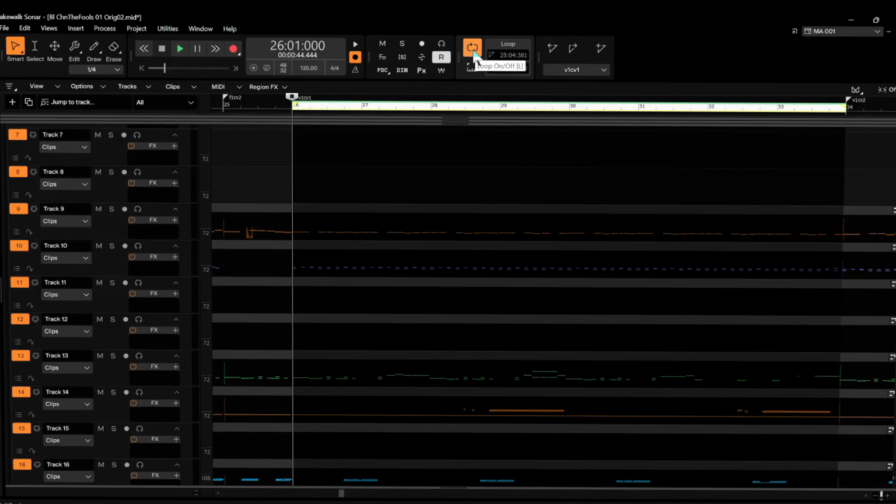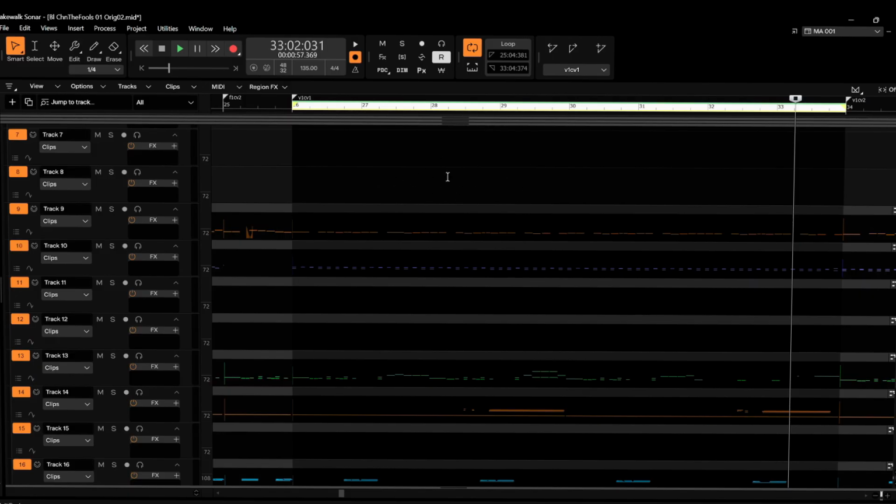You can see I have the loop on, I have it off, click it on. Now it's going to play variation 1. So now you can see that's playing everything in variation 1, chord variation 1, and it's going to loop. If it goes all the way to the end, we'll take it right here, show you how it loops. And now that's variation 1, and we could edit anything in that.